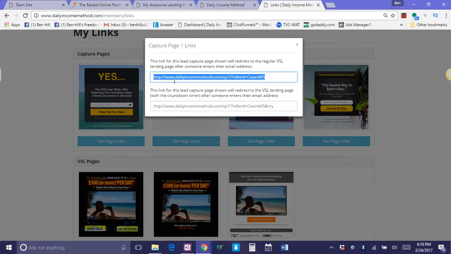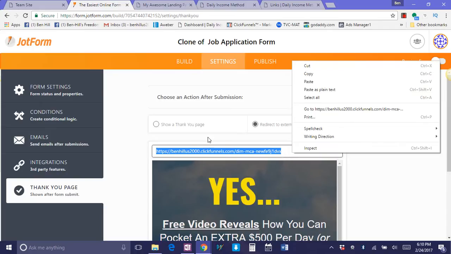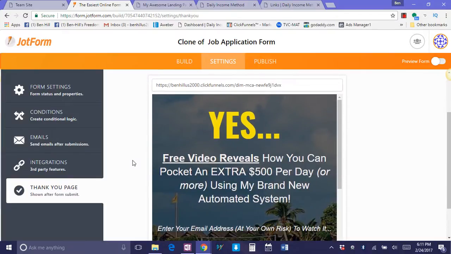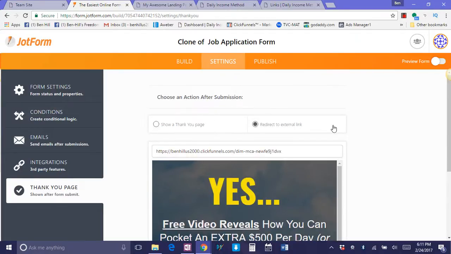You can choose whatever you want to. I use this. You split test it, you come up with your own ideas. Test, that's the name of the game. So you're going to copy this, go back up to the form, and paste it right here. I'm not changing mine because mine's a little bit more advanced. I'm going to show you how to build out your own landing pages once you start making money. So, yep, it's as simple as that.